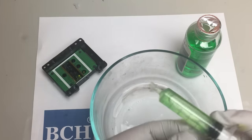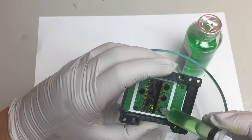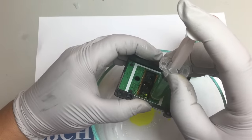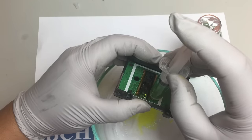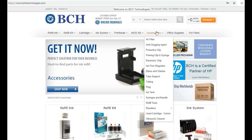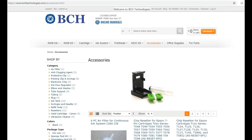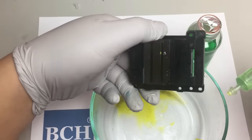When the top piece is cooking, let's work on the bottom piece. So we take a priming syringe that we flip onto the side of the silicone tip. Let me show you where to get those, the priming clip and the cleaning solution. It's right here under accessories, the priming clip and the syringe. And the cleaning solution is also under accessories, anti-clogging agent.